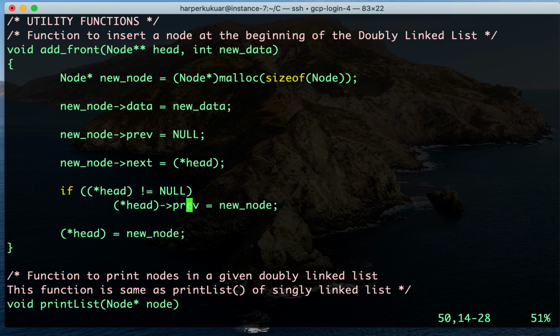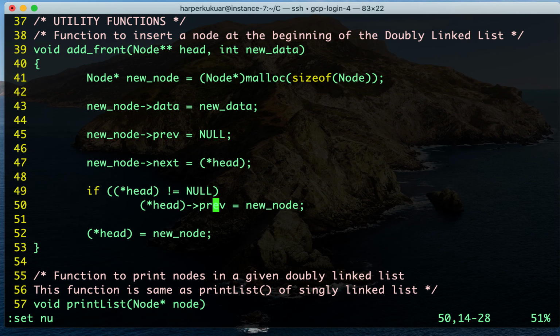That is why there is the check star head not equal to null, because before you end up doing star head prev, you have to make sure that star head is not equal to null. If star head was null, we were the first guy coming in, and if you start doing line number 50, you'll immediately get a crash. So that is why this check is very important.